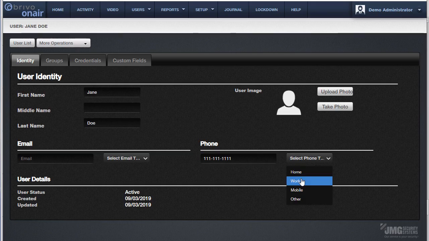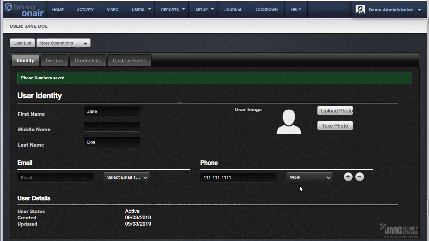I will choose Work as the type, and again at the top of the screen I will get confirmation that the phone number was saved. You can also edit the group or credential information for this user simply by clicking either the Groups tab or Credentials tab at the top of the screen.